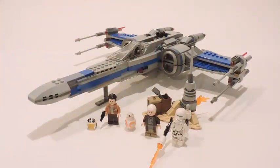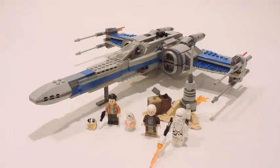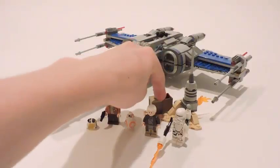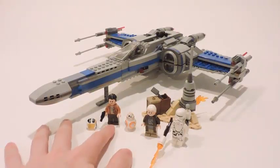The main build has to represent the little Jakku village at the very beginning of the movie, because this X-Wing is specifically shown at the very beginning of The Force Awakens with Poe Dameron, BB-8, and Lor San Tekka giving Poe Dameron the map to Luke Skywalker. Then the First Order comes in and burns up the town, murders the civilians, and captures Poe Dameron, and BB-8's journey on Jakku begins. That's why this is here to represent the village being burned, and that's why we get the flame trooper, Lor San Tekka, and Poe Dameron in this specific version, because this is what he looks like at the very beginning of the movie.